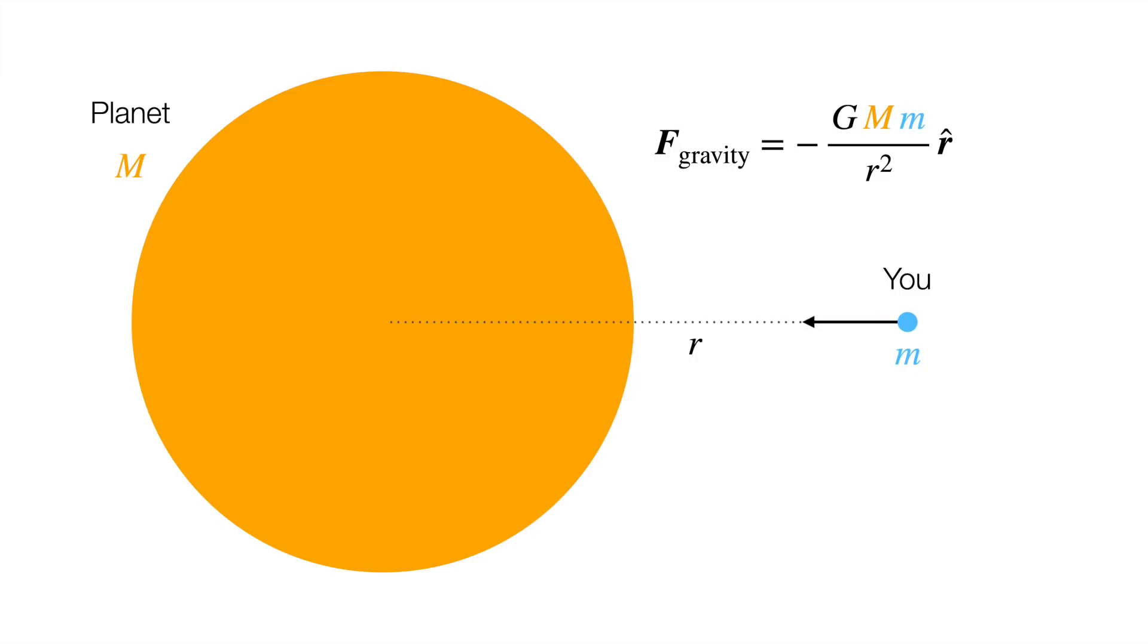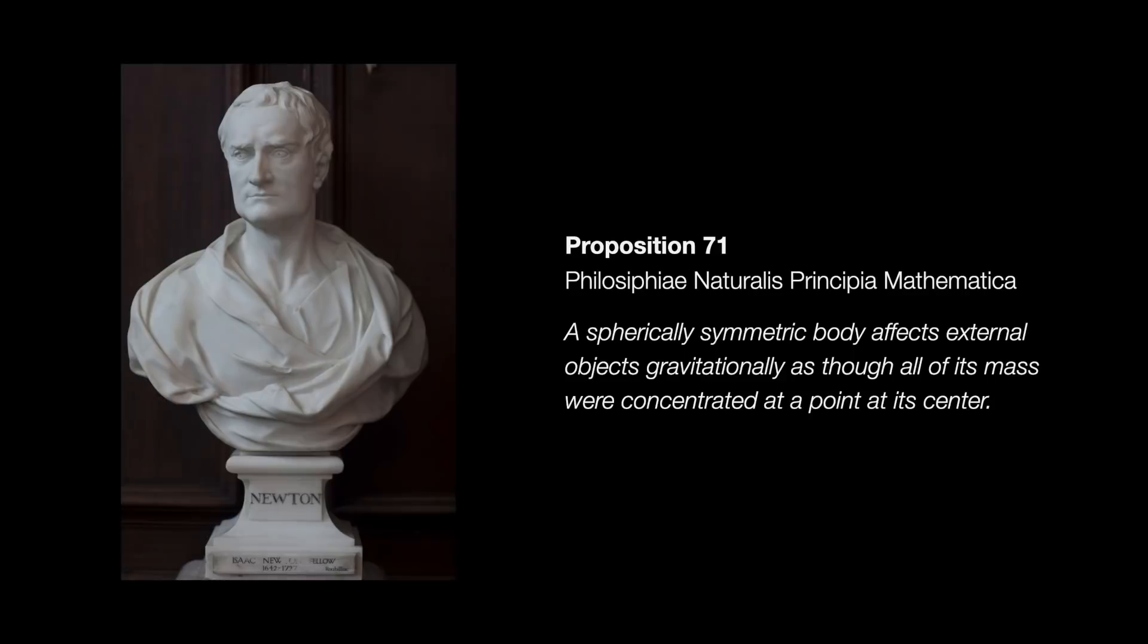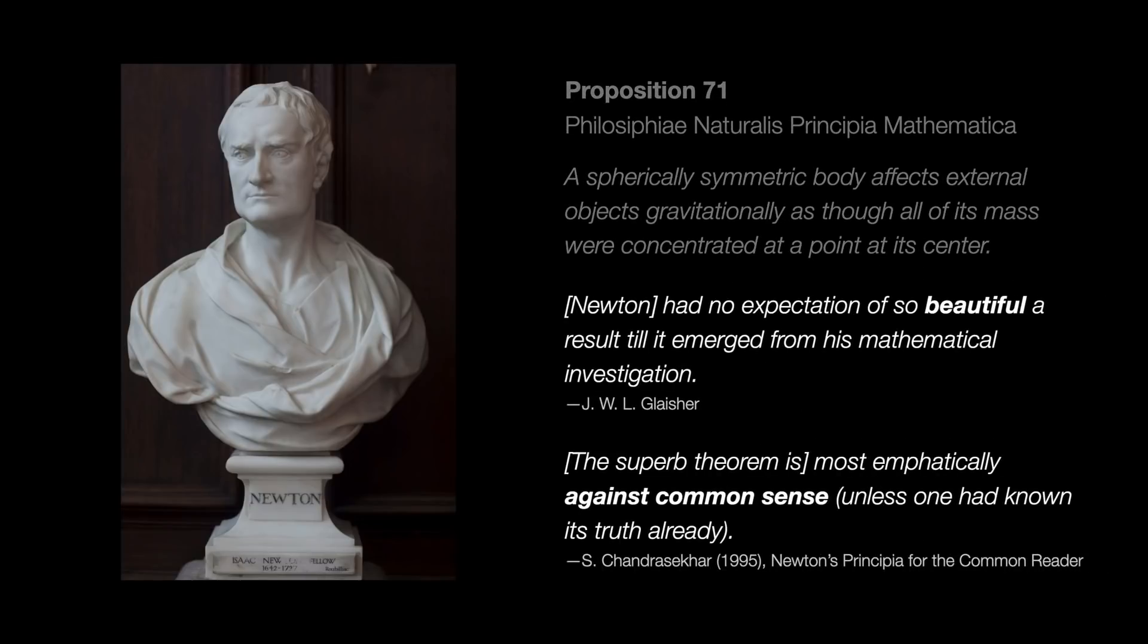And this isn't just something unique about planets. Any spherically symmetric mass distribution has this property. Meaning if the sun suddenly shrank to a point, keeping its mass, all the planets would just keep going happily around their orbits as if nothing had changed. Of course, it would be weird to see the sun in the sky as a point of light without any extent, but it would continue rising and setting just like always. Isaac Newton called this miraculous fact Proposition 71, and he proved it back in the late 1600s. Despite the lackluster name though, even he was apparently surprised by it.